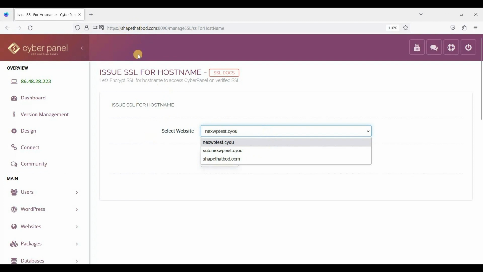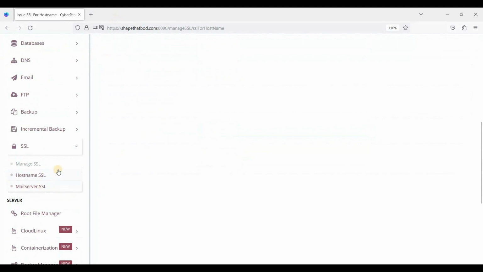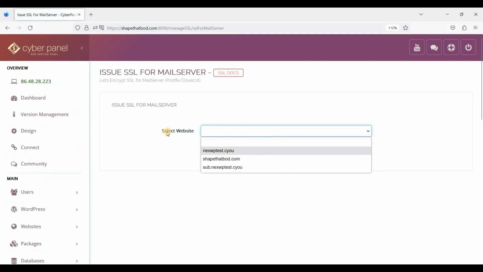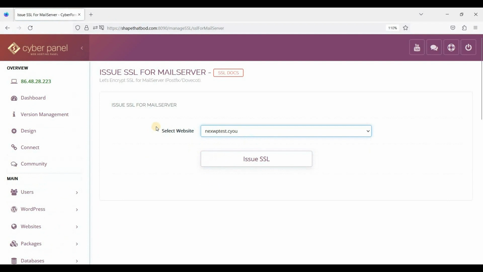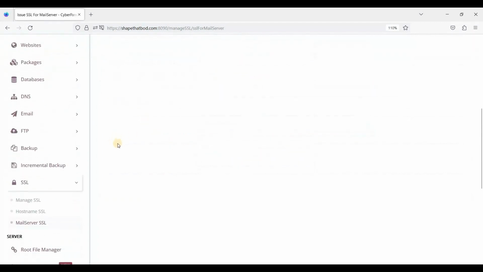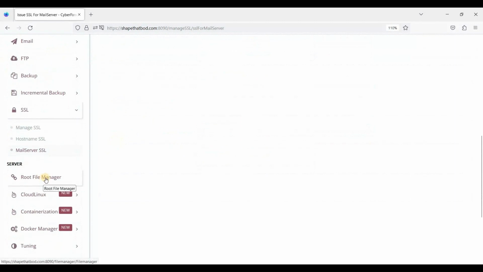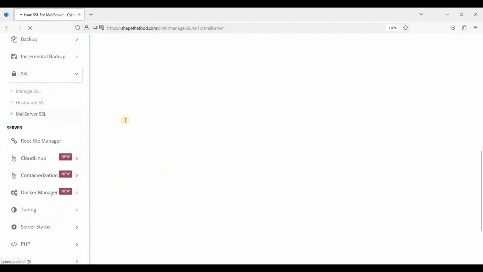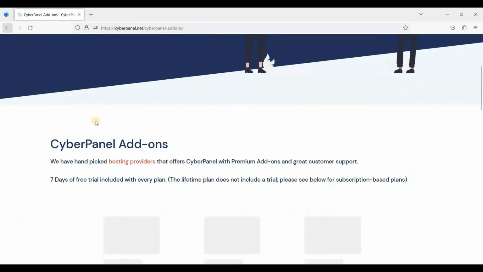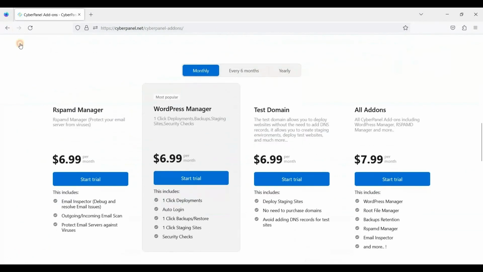This one right here. Mail server SSL. If you want to create a mail server for your website, just click here and issue SSL. The root file manager is again a paid service. So that's it.